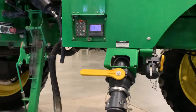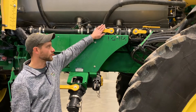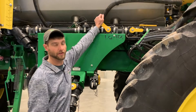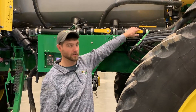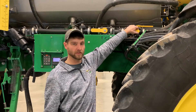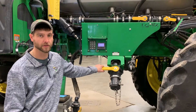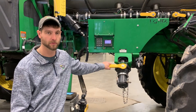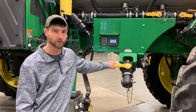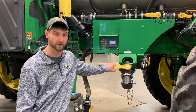Then you can spray it out the boom. Another important thing to do during your rinse is to make sure you cycle all of your hand-operated valves — make sure you're cleaning on both sides of them. After you've rinsed the whole system and flushed everything out of the boom, it's a good idea to go through and do an air purge to clean out your booms so it doesn't take near as much winterizer to go through the system.